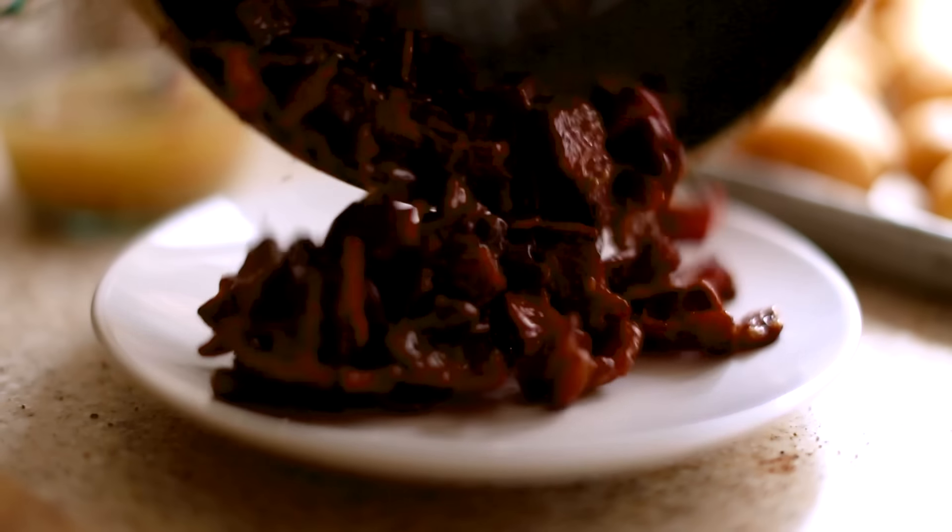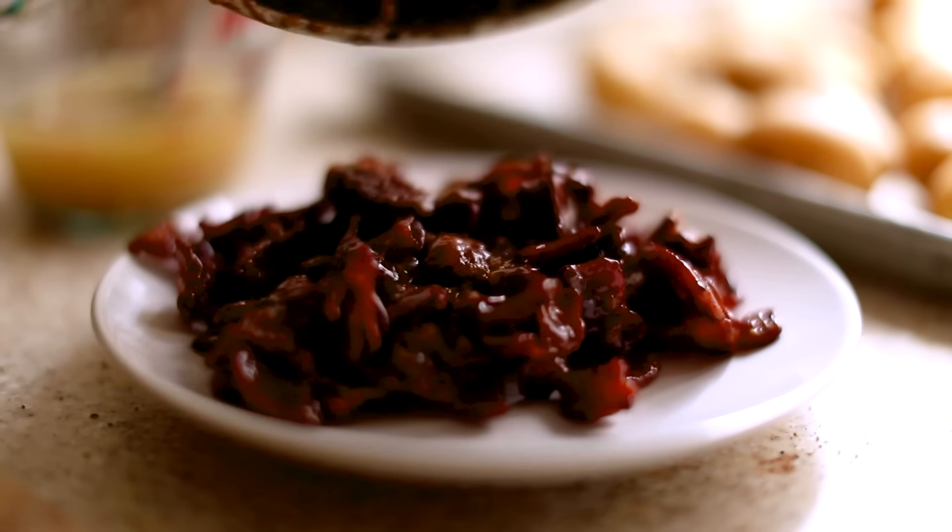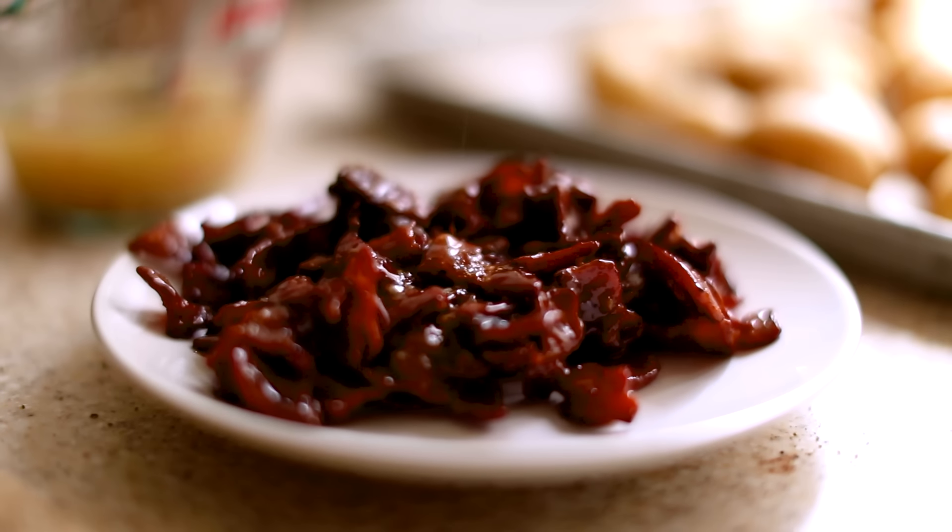The candied bacon was Inka's suggestion. Thank you, Inka, for adding that to the recipe — I didn't know it was you. I could eat this straight up. What we don't see is me eating approximately one-third of this as I was preparing everything else. That should be included in recipe amounts — two packs of bacon, parentheses, you will eat 30%.